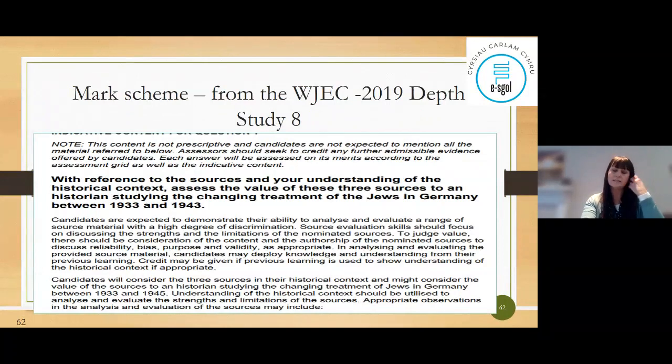What I have here is the WJEC mark scheme to go with that 2019 paper, and that covers the next 3 slides. It's really important that we note that the WJEC include the words 'students may include'. So you're not expected to mention everything that's on the next few slides. And also don't think, 'I would have said this, but obviously it's not in the mark scheme, so I wouldn't have got a mark.' That's not true. You could still mention something that is relevant and will be awarded marks, so you needn't worry about that. You're not expected to mention everything.